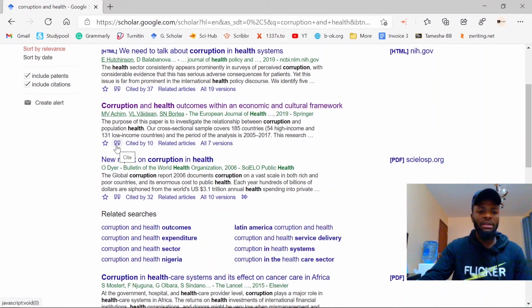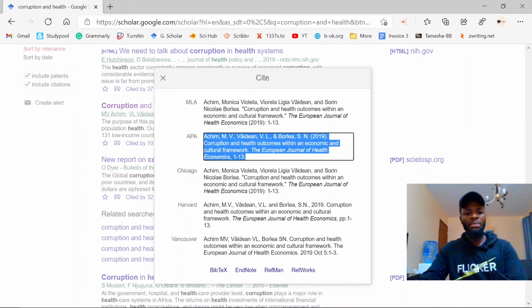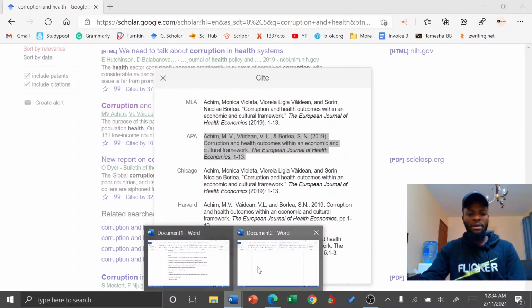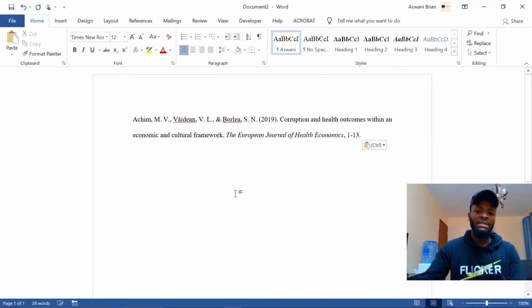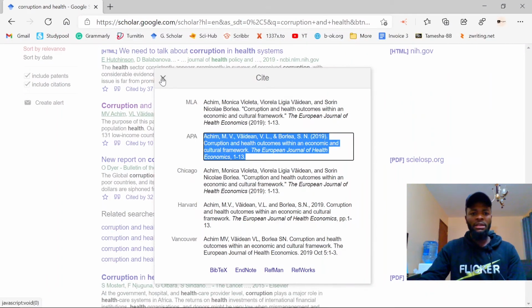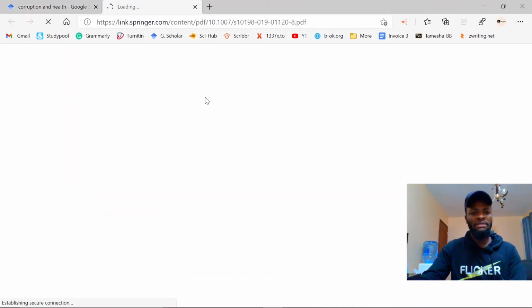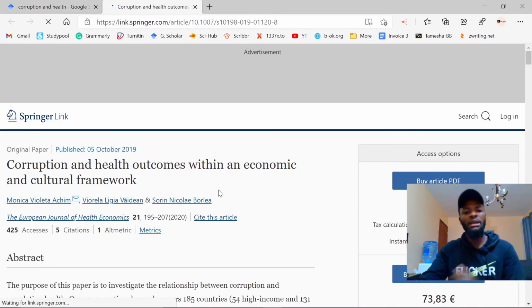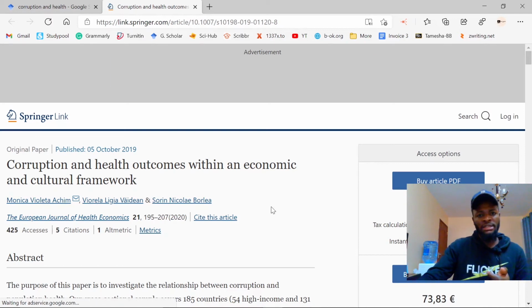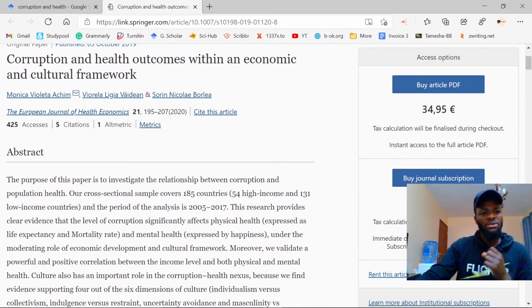So let me just click the citation, the quotation marks, and then I want to pick MLA, APA. So I'll just pick APA. But remember, Google Scholar has not yet updated to APA 7th edition. The only thing they are missing is the active link. So in this case, I'll open it and add the active link because that is the only thing that is missing. But there are other citation generators like Scribbr, which have already updated to APA 7. So you can use that.